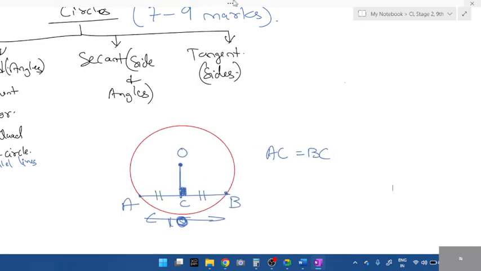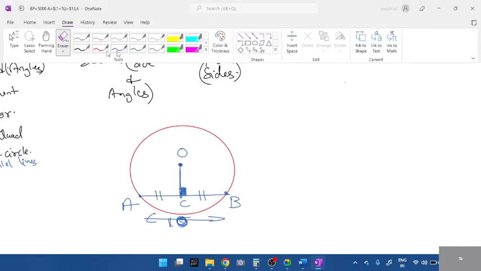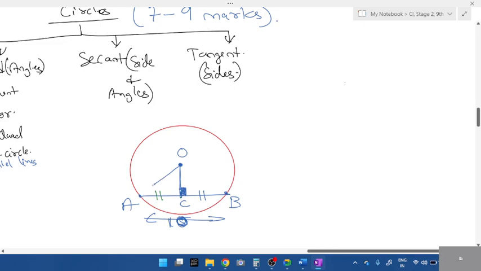Now we know AC is equal to BC if OA is a straight line. If it is a straight line, 90 degrees forms. If I join this O and A, what is this OA? All of you respond. Isn't it a radius? It's a radius, right? Okay. For this circle, I'll take this triangle, separate triangle. What kind of triangle is this? The right angle triangle. Very good. Right angle triangle. Understood?